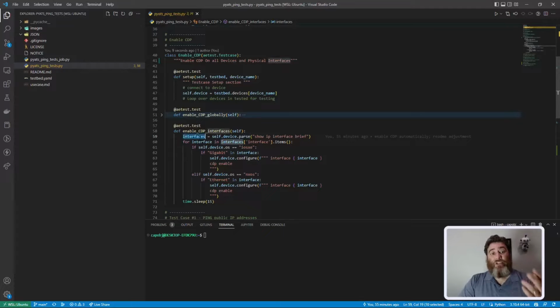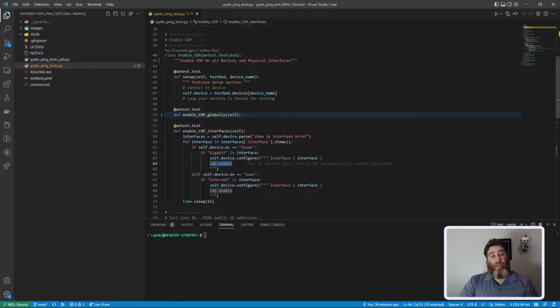So now interfaces is a JSON dictionary that I can loop over and say for each interface in interfaces.items, depending on the operating system, if the string gigabit is in the interface, then use self.device.configure and set up a formatted multi-line string here that has interface, that iteration of the interface, then the next line, cdp enable.